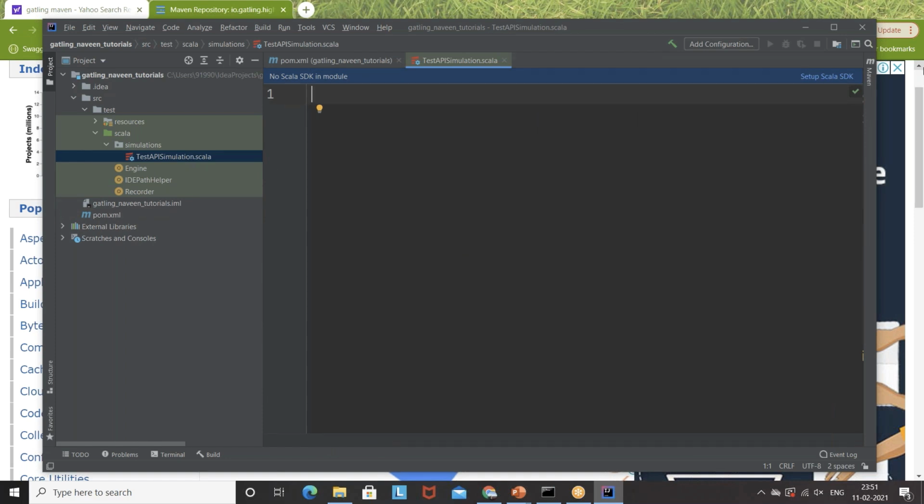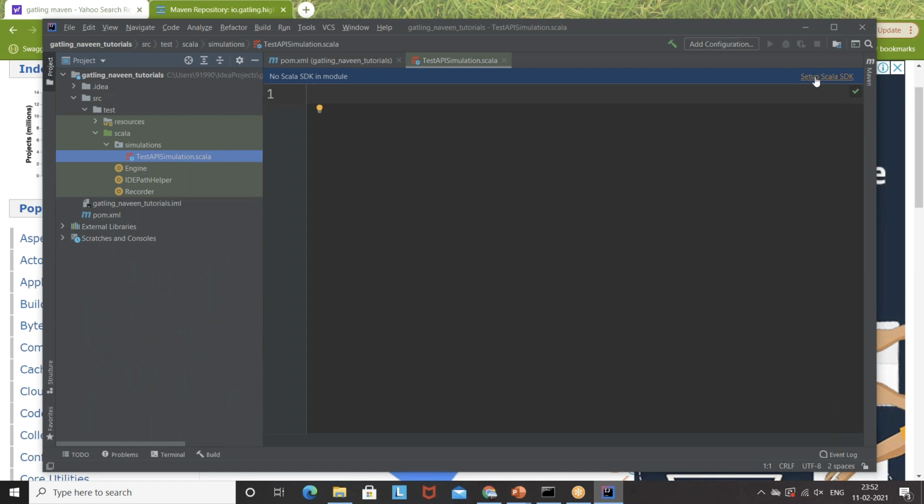Before we write code, you will get a message over here: no Scala SDK in module, please set up Scala. This is compulsory, guys. You have to set up a Scala SDK because your IntelliJ project should know where exactly the Scala SDK is available, just like we do with the Java JDK. The Java JDK is already available as an external library over here, but we need the Scala SDK as well.